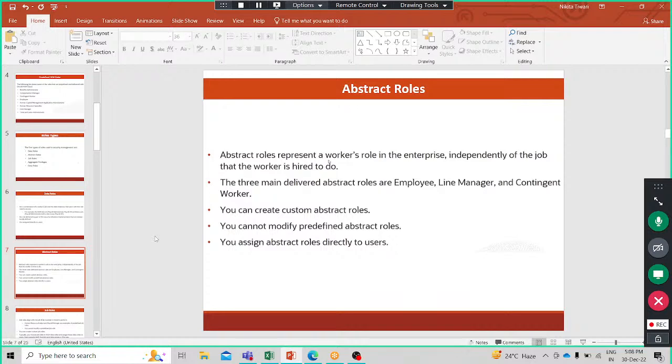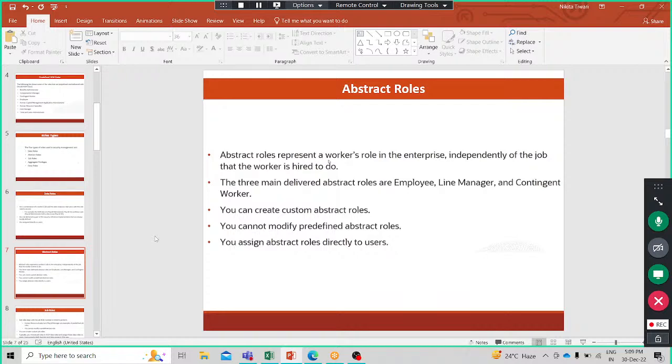You assign an abstract role directly to the user, and abstract roles typically have the same set of security. For example, an employee abstract role has security applied to it, so that lets every provisioned employee take care of their own data. Now they can't give themselves a raise in pay, they cannot give themselves a promotion, stuff like that. But if they get a new phone number, they can change their telephone number.